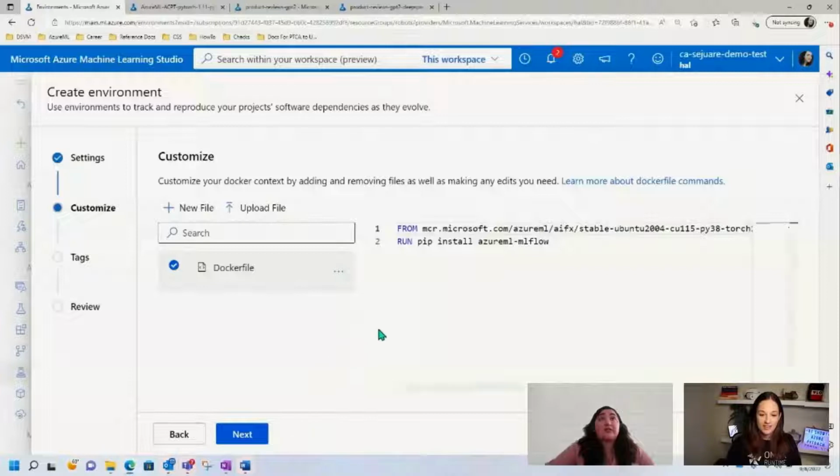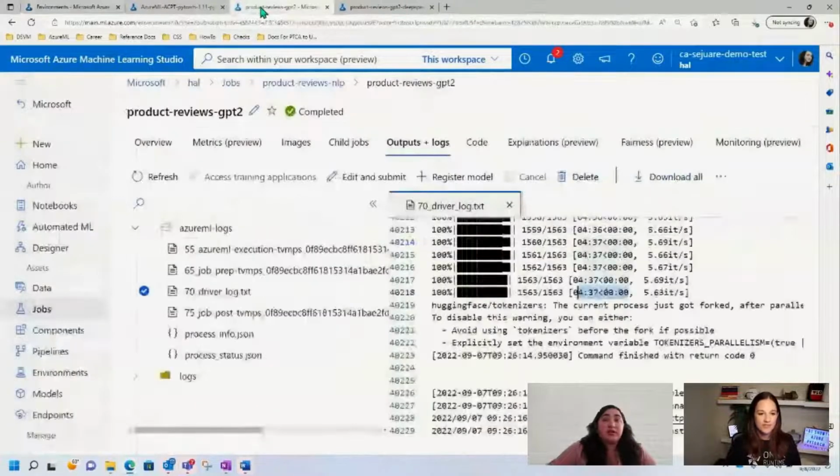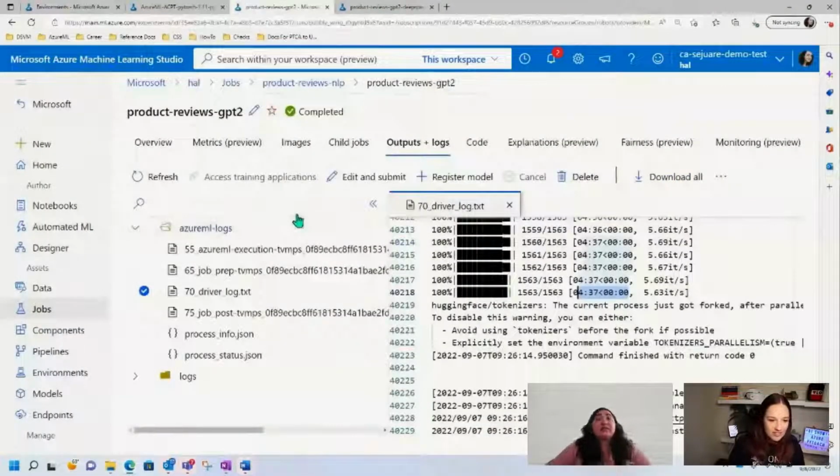So I actually do have an example of this performance increase on some previous runs. So cool. Here is a GPT-2 run of an NLP training operation. You could see it was completed in 4 hours and 37 minutes using the baseline.